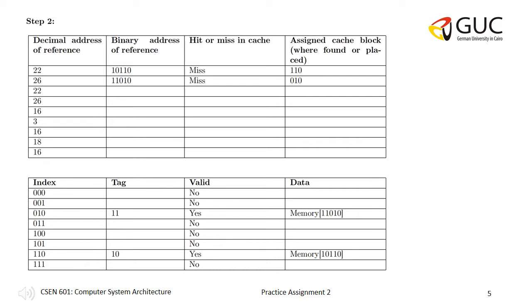and put the data we missed, because after the miss happens, the cache retrieves the data from the main memory and updates the data in the cache. So this is the state of the cache in the lower table after the processor missed the address 26 and got the data from the memory and put it in the cache. Therefore, if we got the data from the main memory and we want to retrieve this address again, we will find the data already in the cache and it will be considered a hit.